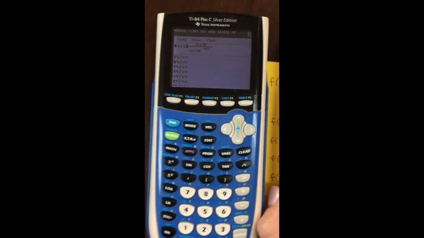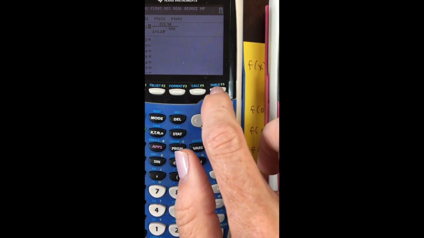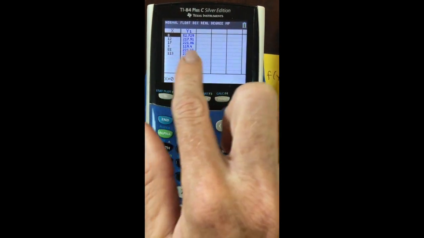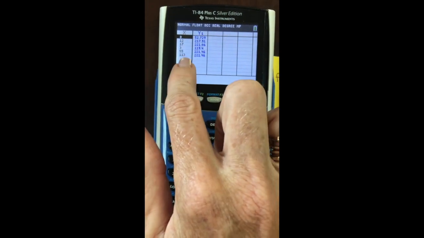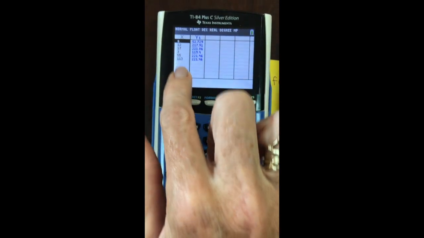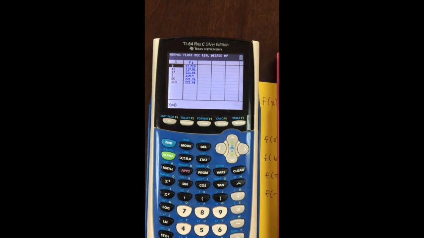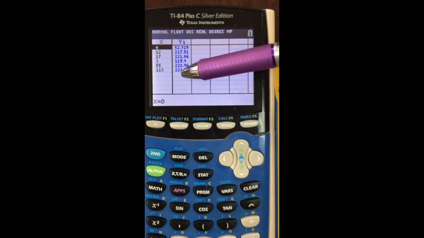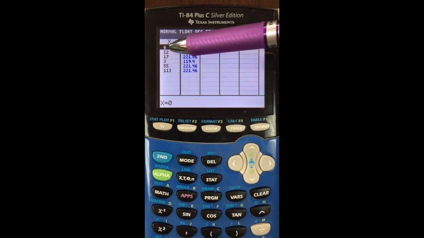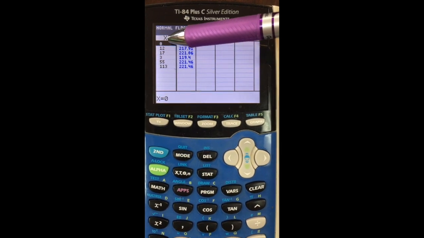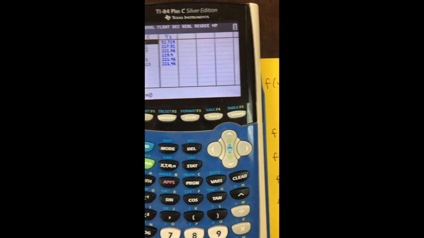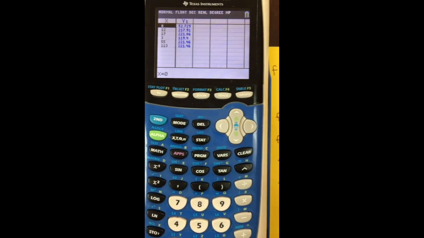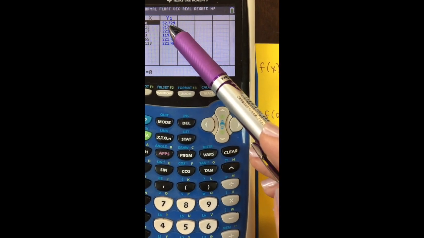So I have two options. Over here above graph, see where it says table? If I hit second table, pops up this little grid, an X column and a Y column. And this says if you would like to enter whatever you want for X, the calculator will take that value and put it into Y1 and spit out the answer. So I can see already from a past problem, I've already entered a 0 for X. So the calculator has automatically taken that 0, plugged it in here into the equation that I stored in Y1, and spit out this value, 52.729.